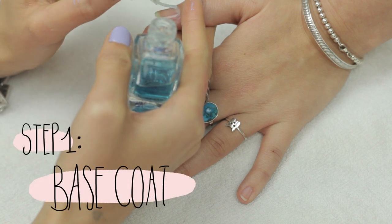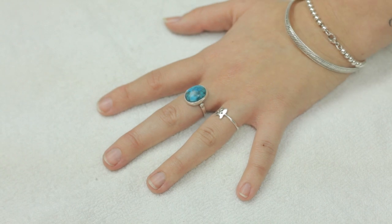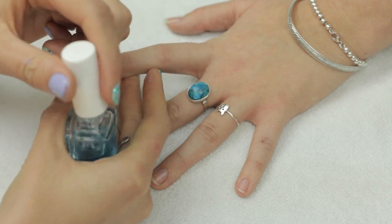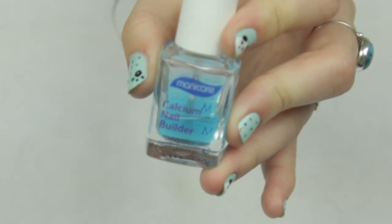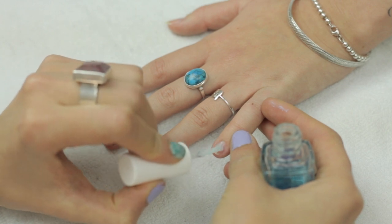So firstly, I applied a base coat. So you just apply one coat to your nails. So we use the Manicare Calcium Nail Builder. This is great for making your nails feel stronger if they are quite weak.